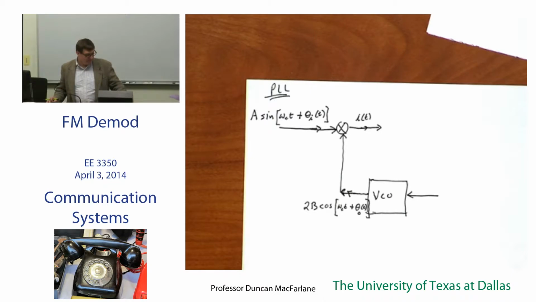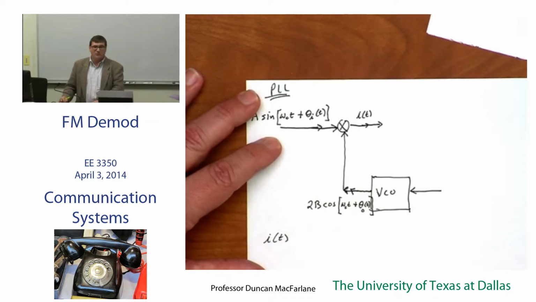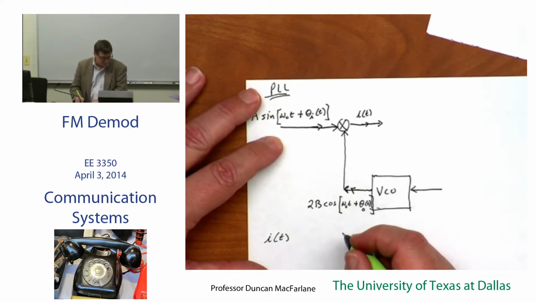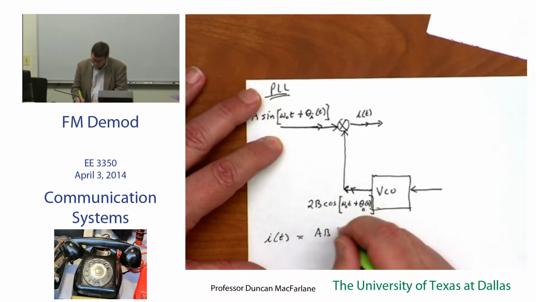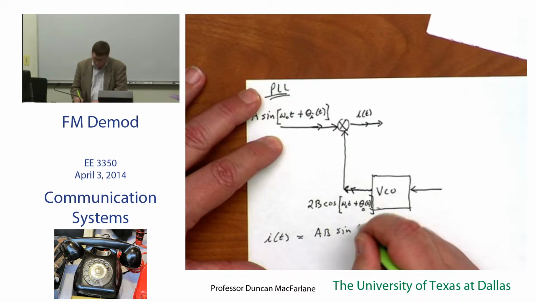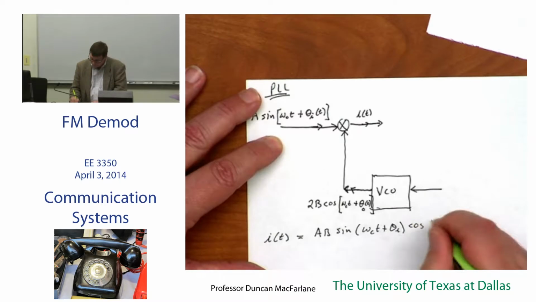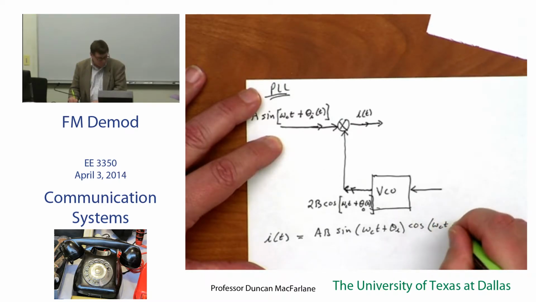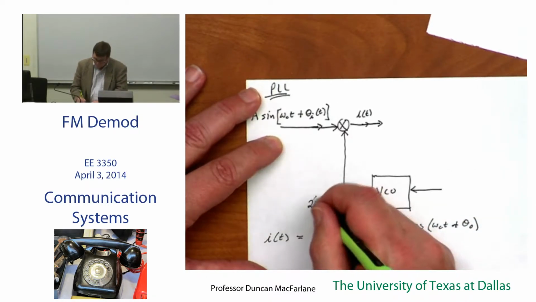Okay. And in fact, right now, we can write down what I of t is. In fact, we might as well, because that's a nice welcome break from trying to figure out what else goes in this phase lock loop. Right? So let's see what we have. And that's equal to A times B times the sine of omega c t plus theta I times the cosine of omega c t plus theta out. I guess there's a factor of 2 in there. I guess I'll kill that.